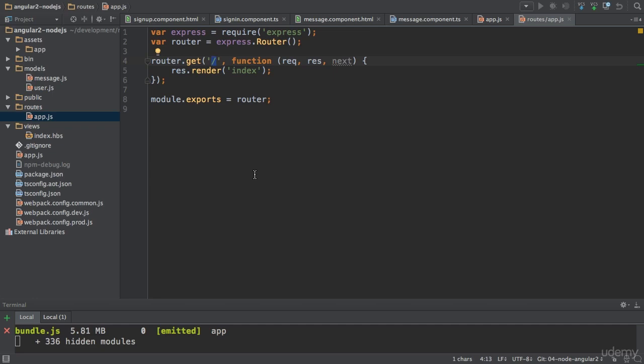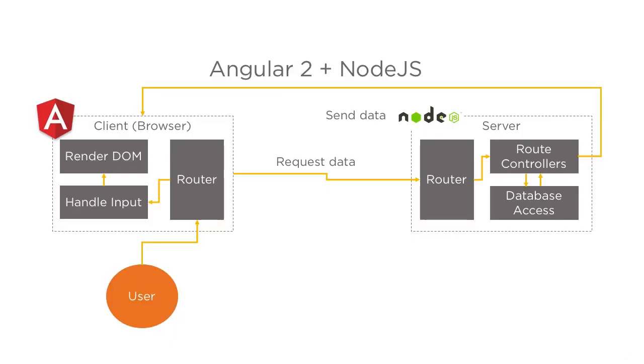Now it's time to add more routes to allow Angular 2 to reach out to our backend and then do something there. Remember this slide from the very beginning? It shows how we connect Angular 2 and Node.js. We got our Angular 2 application, and then we reach out to the server whenever we need something. We request data. That could also be that we request to store some data. But in the end, we reach out to the server because we want something to happen.